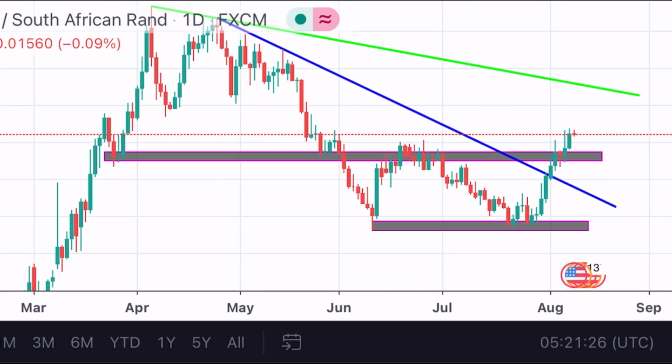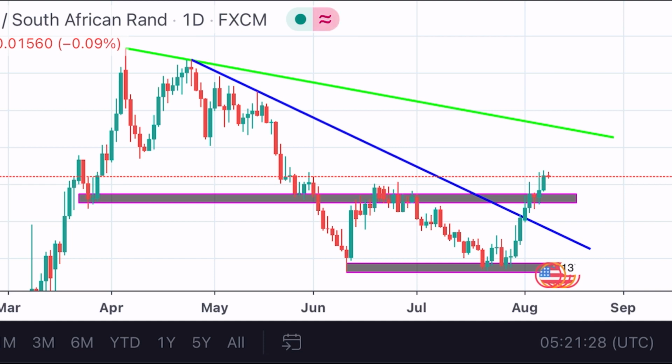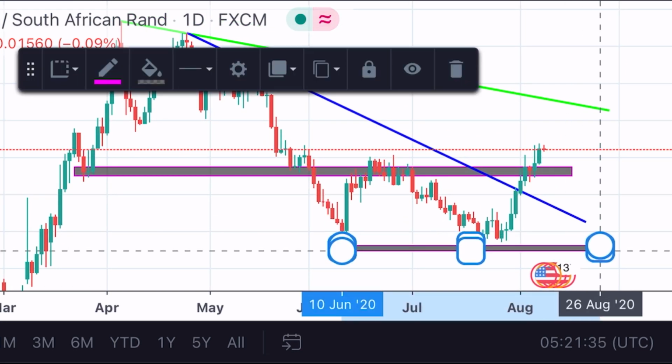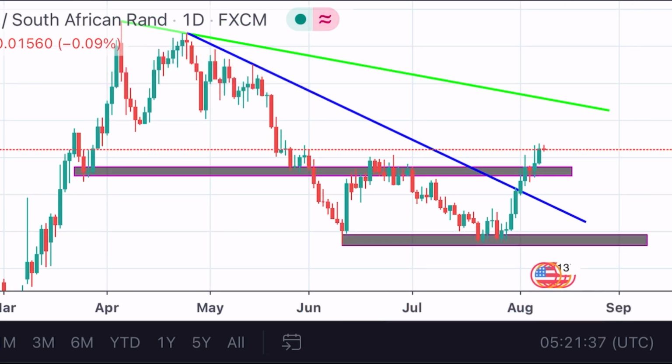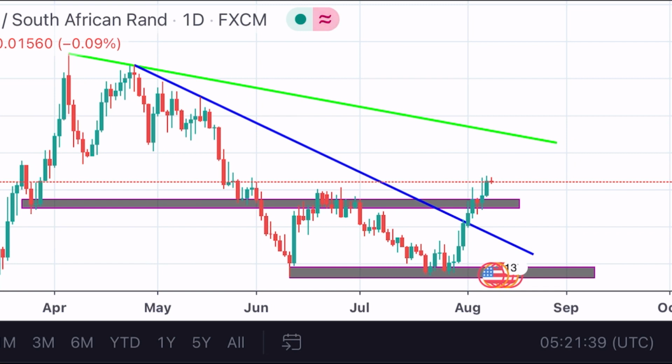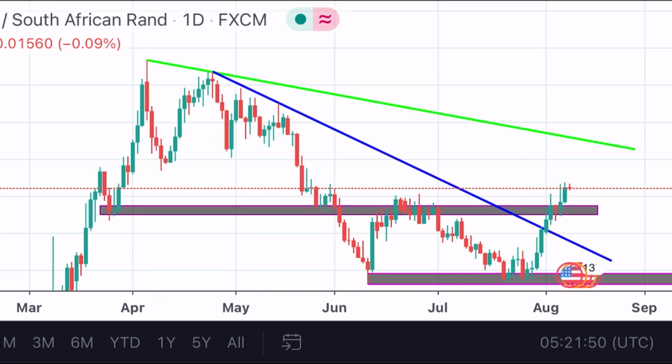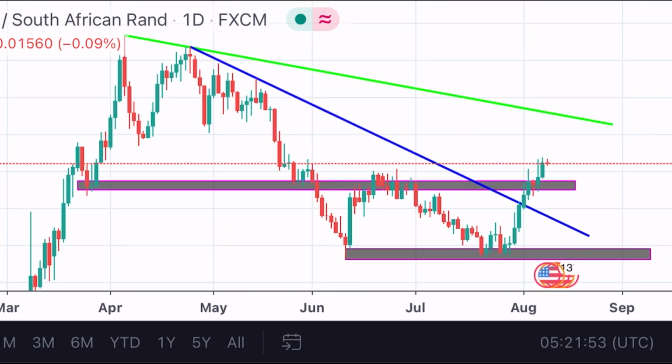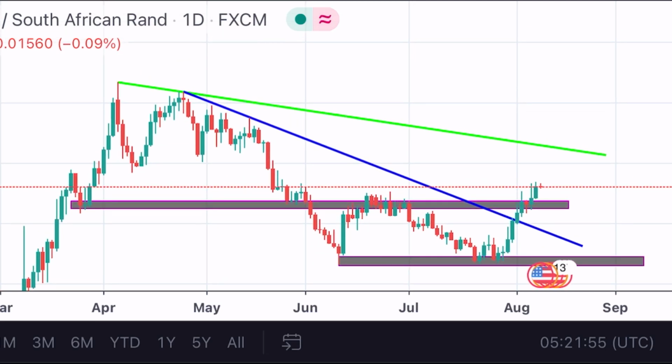All right, fam. So the second most promising pair that I have on my watch list is the USD ZAR, right? I've analyzed this pair a long time ago, right? There are opportunities here. If this is your first time here, I'm just gonna go over what's going on with the price real quick so you catch up with everybody else.